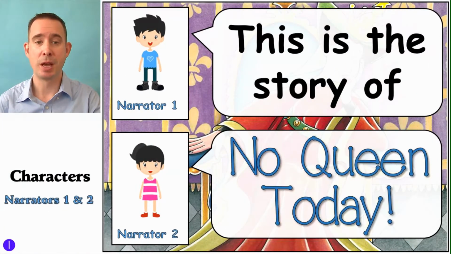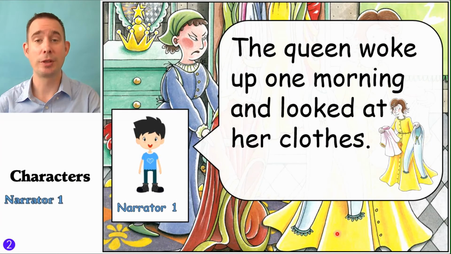We will begin. Of course, we start with our narrators, and a narrator needs to have a big, strong, calm voice. So I'll start with narrator 1, and then you could do narrator 2, or you can do both. Here we go. This is the story of No Queen Today. All right, so we're going to start with the narrator now, and this is my part. You can follow and read along with me, though.